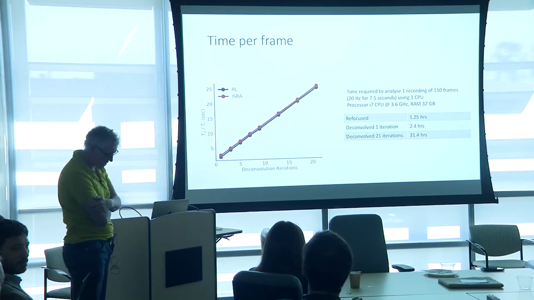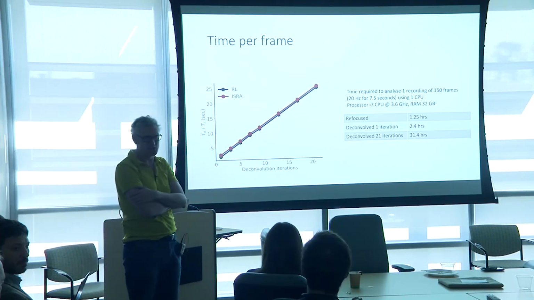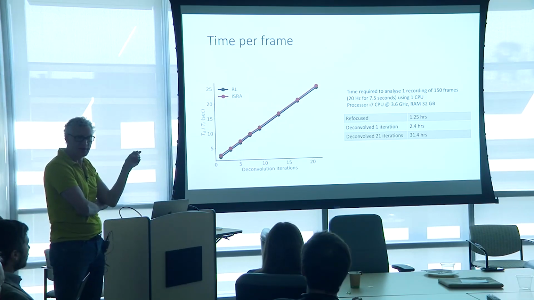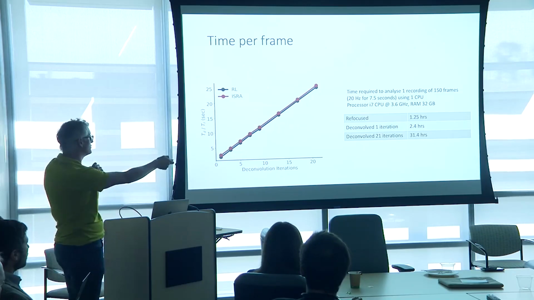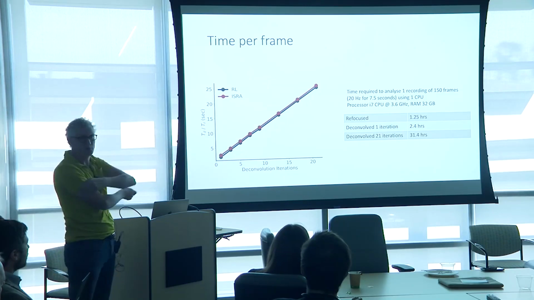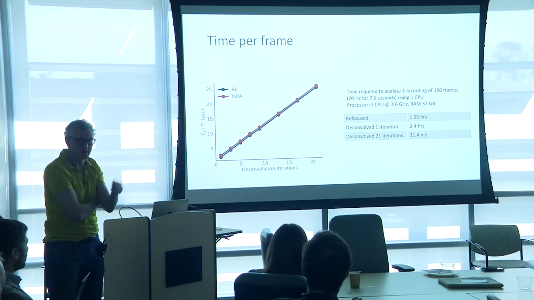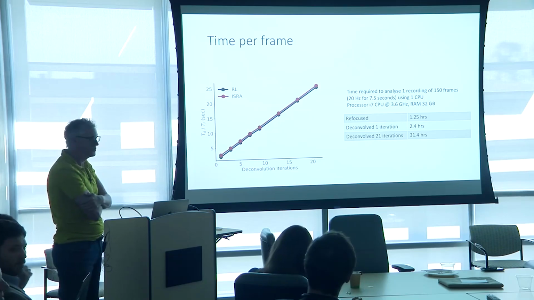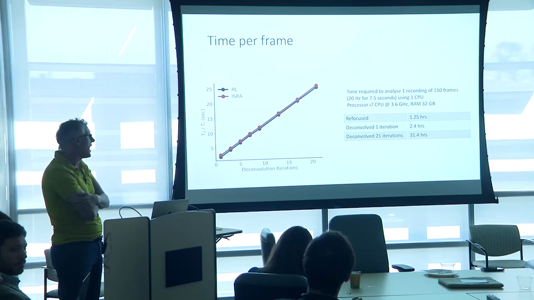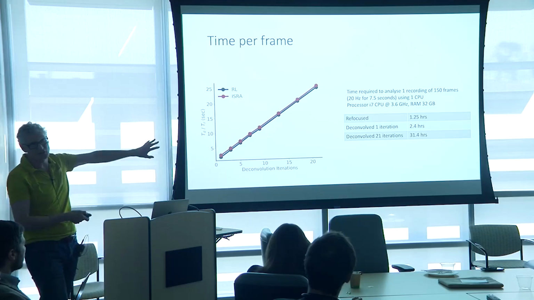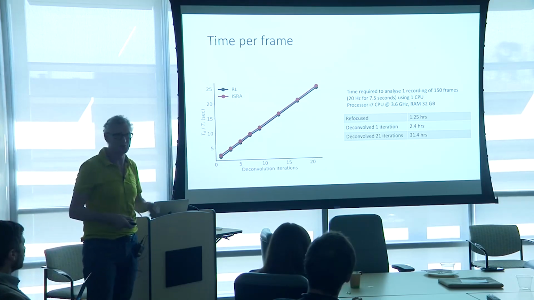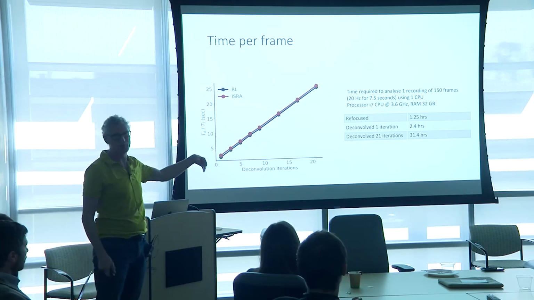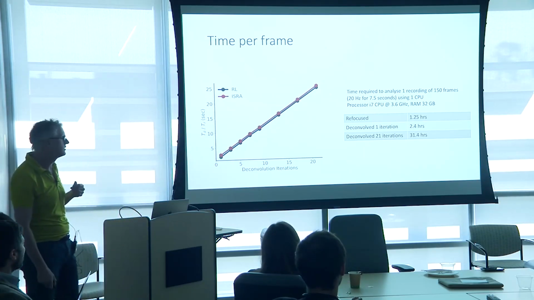We have an HPC system with many thousands of cores, and I know Peter implemented this there. So these numbers are not what he sees; they're just on one computer. In practice, he is running it on the HPC system. So this is more of a worst case scenario. It just illustrates that if you're sitting at your lab computer and expecting to do it, it's not quite like that. You'll have to jump through some hoops if you want to do it quickly.